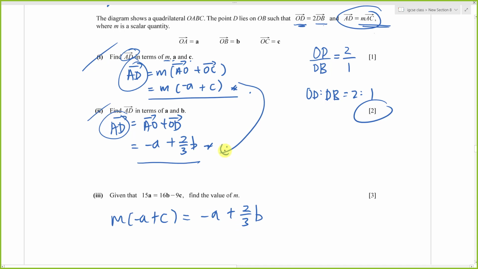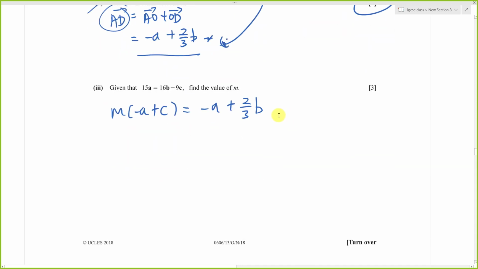So basically I join both of them together to form one equation, because I hope this equation actually can give me something like this. Yeah, because if have A, B, C and M, yeah, I want to find M later. But my instinct tell me is do like this. So yeah, let's see what happened after that.